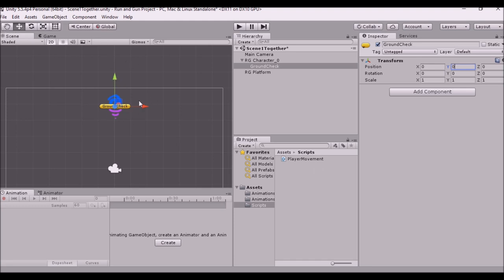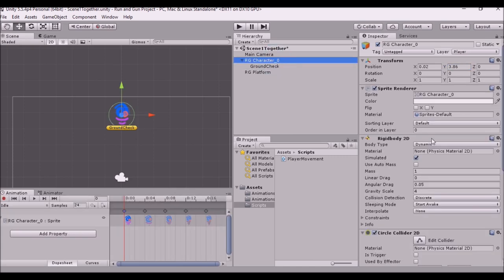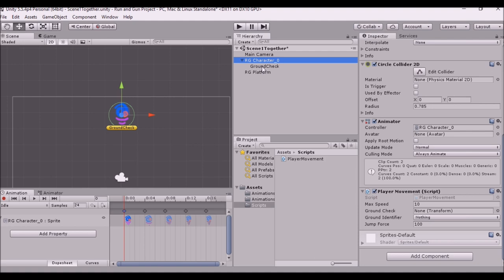You can see I've got some arrows here. Maybe you don't have them by default, but to get these arrows, all you've got to do is click on there with your object selected and you can adjust the position of your object. You can also do it in the inspector as you've seen me do before, but I'm going to put it at -0.8. There we go. So we have our ground check there. And I'll just go back to the inspector for my character and drag ground check into there. So that is our transform. That is where ground check is going to be. It's going to check for the ground at our feet, and it's going to tell us, are we grounded or are we not? Are we in contact with something that counts as ground or are we not?